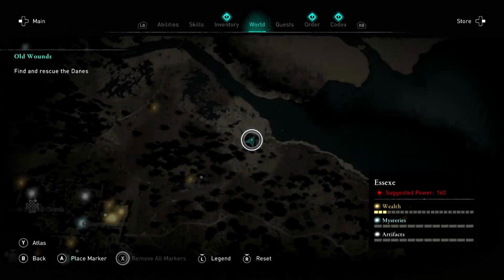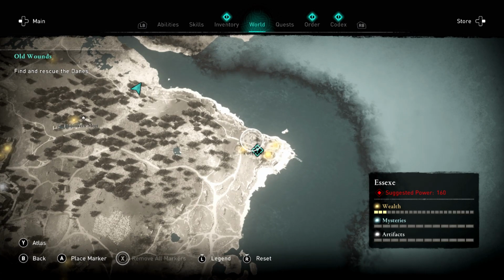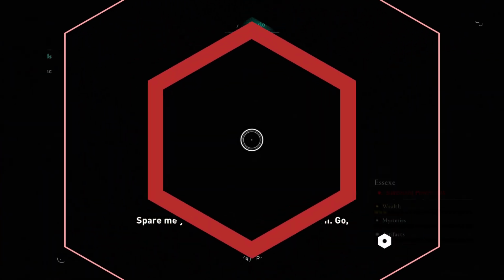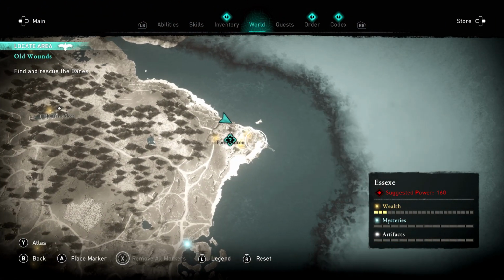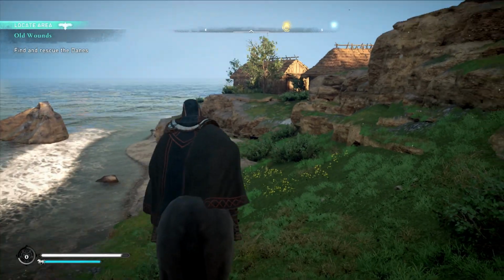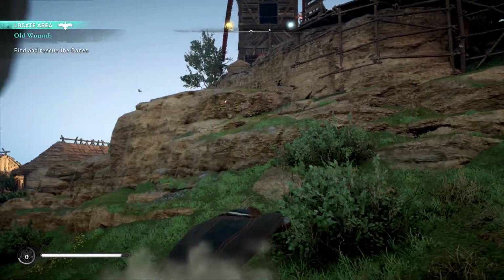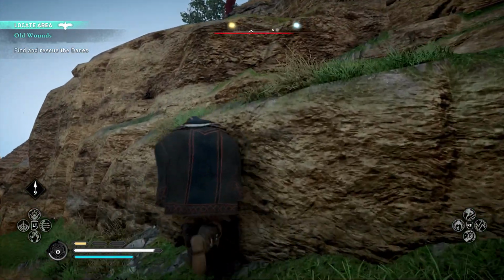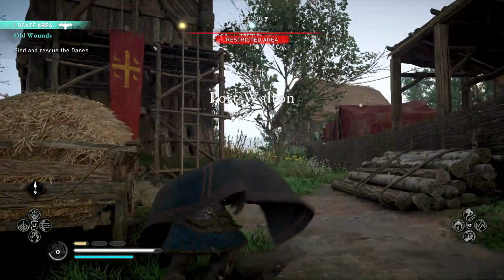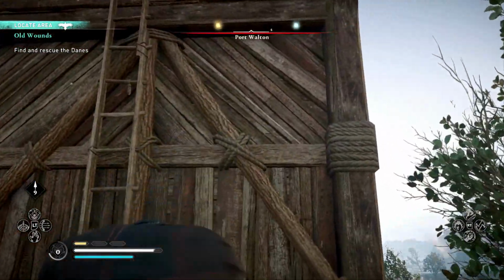Now that we have gotten all of that squared away, our next mission is going to be finding and rescuing the Danes. The location on the map will be all the way to the right. It will be right here. There is going to be some chest here, but one other thing that we can do is call in a raid instead of just fighting everybody ourselves or sneaking around. If we call in a raid, even though this is an unraidable site, we can get our crew up here and just fight everybody. I'm going to run around and get all the chests just in case you are having any problems with getting into any of those. So I will leave my gameplay in here for you and I will talk to you right after.